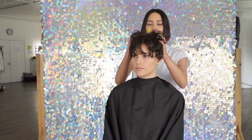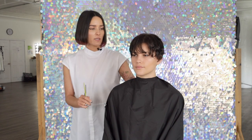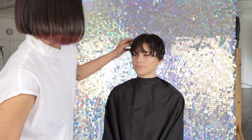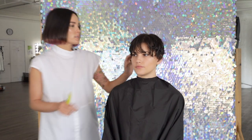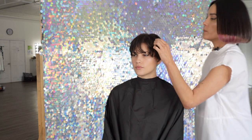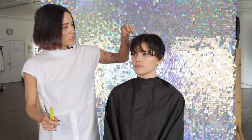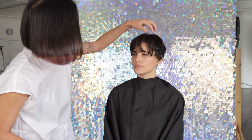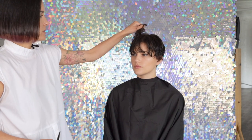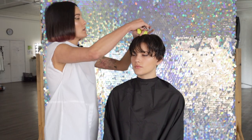So with curly textures, at this stage, I like to just go through and see if there's anything that sticks out that I want to adjust. With this particular shape, I'm liking the weight that's flowing through here, but with her curly texture, she does have a slightly higher density right in these sections. So I'm going to just go through and just ever so slightly create a little bit of disconnection here.